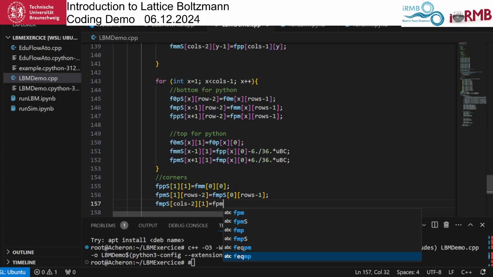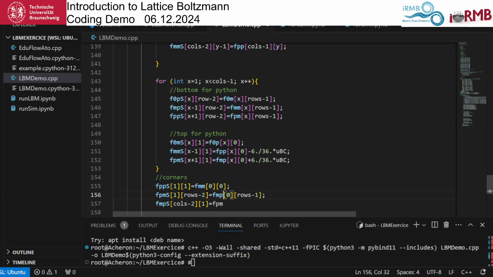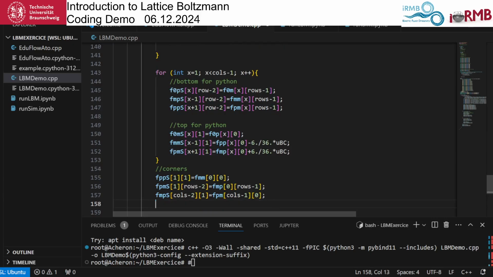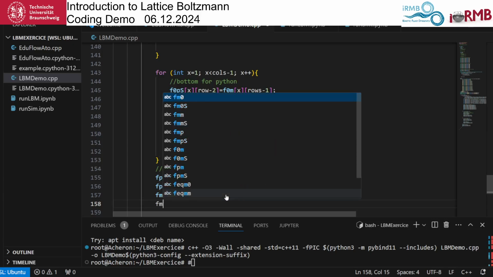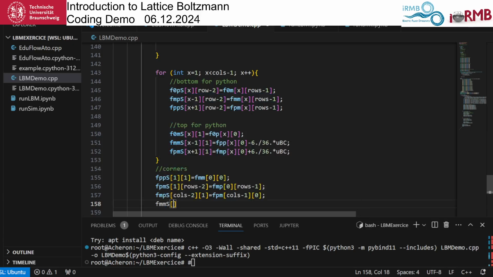Now this is not what I should do. I should not use once delayed and once not delayed. So that's not good. So that should be cols minus 1 and 0, MP. Yes. And then there's only one left, that is fmmS.